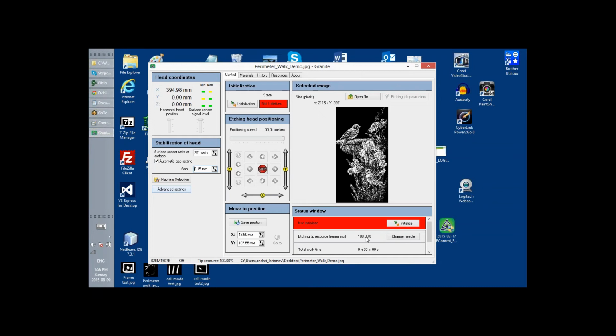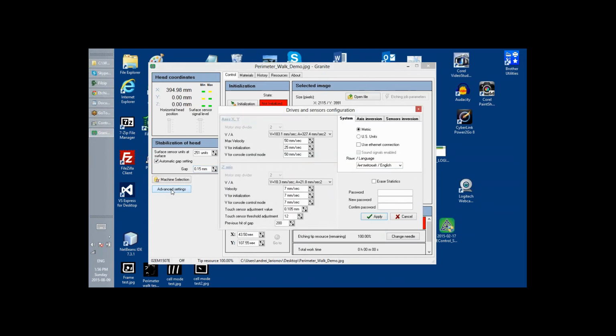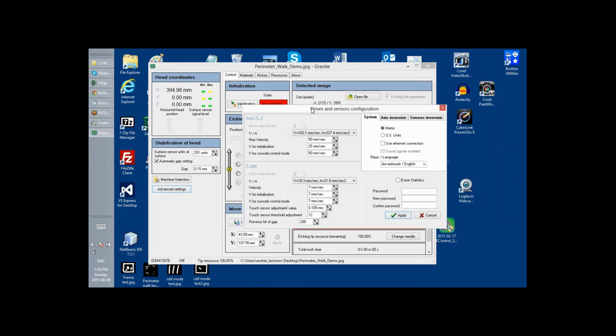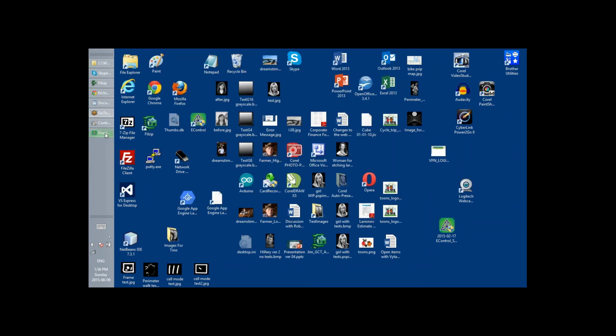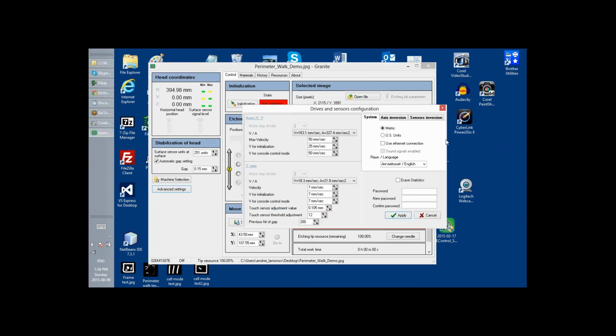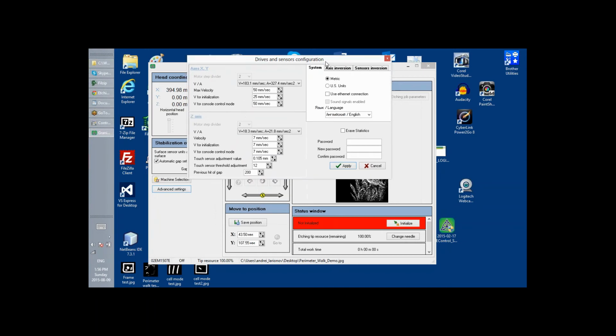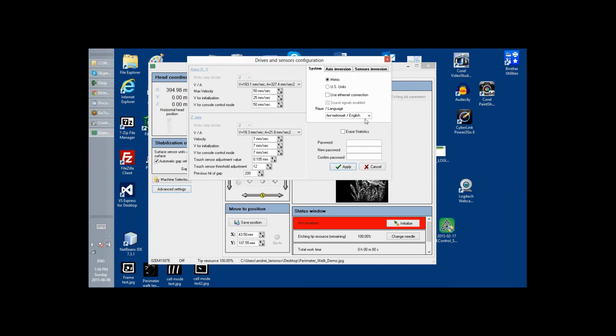So you see where my cursor is, right? Advanced Settings. And in there, this is actually a separate window, as you can see. So I'm going to minimize the other one. Oh no, it doesn't work. All right, I'm just going to move it on top. You would have to choose US units as the units of measure, and then enter 4 zeros into this top field of the password. That's the default password.